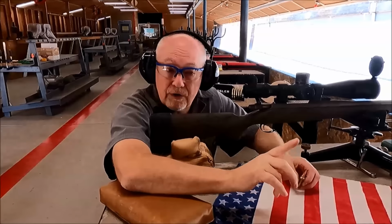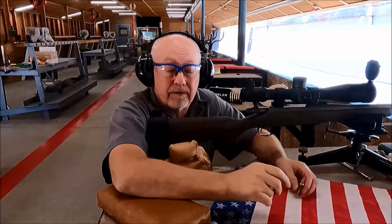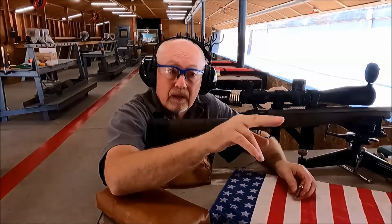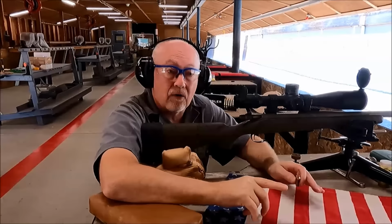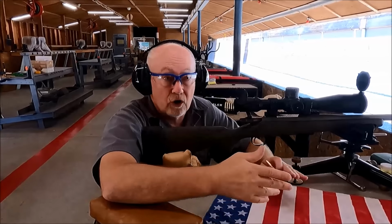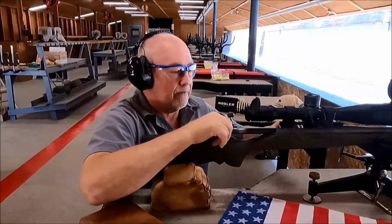So I'm going to shoot. I only loaded 2. I got the press set up. I'm only going to shoot 2 to begin with. So unless they go right together, I'll go back and move them again. In other words, I'm not going to fire a whole bunch of shells. I'm not going to do 5-shot groups every single time I move the seating depth. I'll be able to tell whether we're gaining on it or losing on it. Anyways, that was convoluted, but here we go.